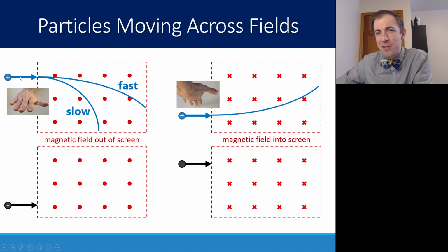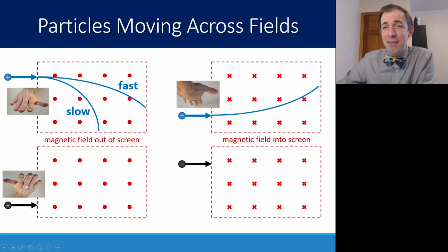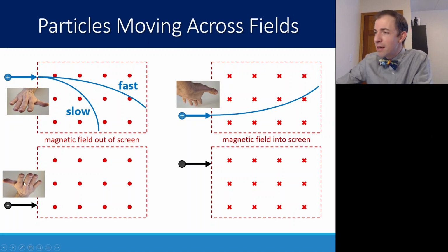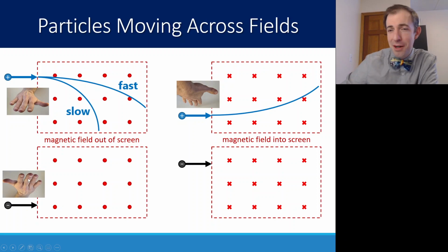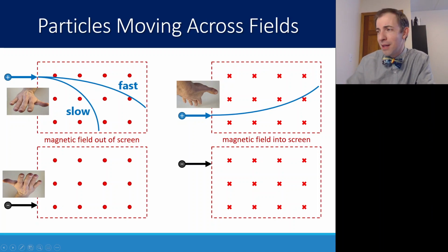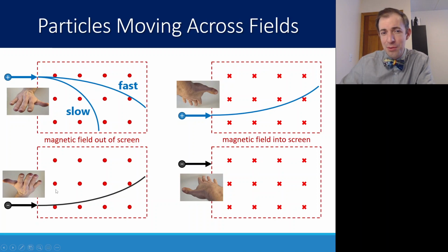But if a positive charge is defined as the direction of our current, we know that a negative charge has to be exactly opposite of that. So if I'm going to use my right hand, I'm going to point in the opposite direction of the direction that the electron is going. My fingers are still going to point in the magnetic field. So here you can see my fingers are pointing out of the screen. My thumb points backwards from where the electron is actually moving to create this upward force. Likewise here, my thumb points in the opposite direction of that electron. My fingers go into the screen because my magnetic field is into the screen, and it pushes it down.